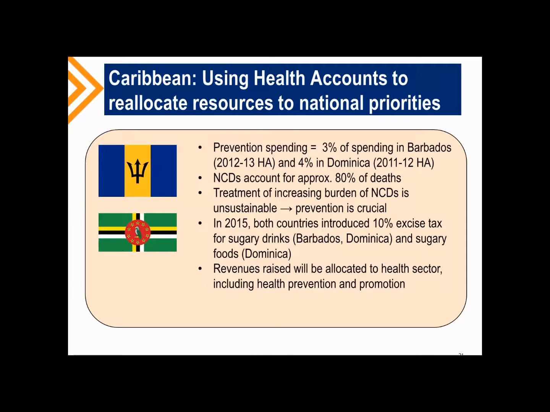Countries in the Caribbean have also used health accounts to align their spending with the disease burden. The latest health accounts in Barbados and Dominica showed low levels of spending, around 3 to 4%. And at the same time, NCDs account for 80% in these countries. Now, these governments have recognized that treating this increased burden of NCDs is just financially unsustainable, and that prevention and promotion, like promoting healthy lifestyle, is key to this national response.